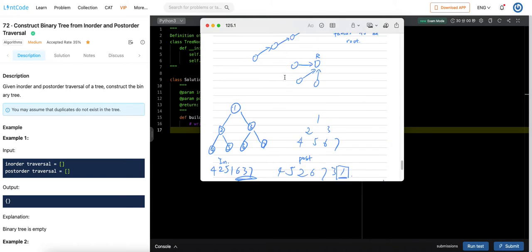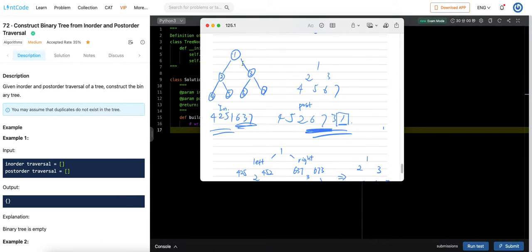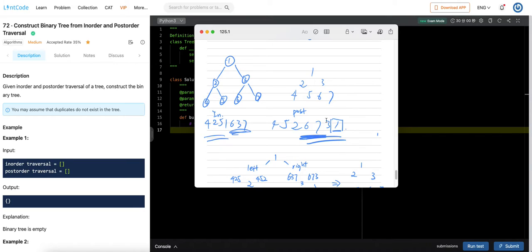Given this is a binary tree we want, and the in order is 4, 2, 5, 1, 6, 3, 7, and the post order would be 4, 5, 2, 6, 7, 3, 1. Right off the bat, we can see that given the special property of post order, we can always find a root at the last digit here, because post order guarantees that the root node is visited last.